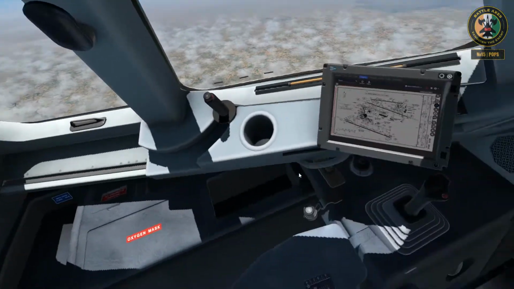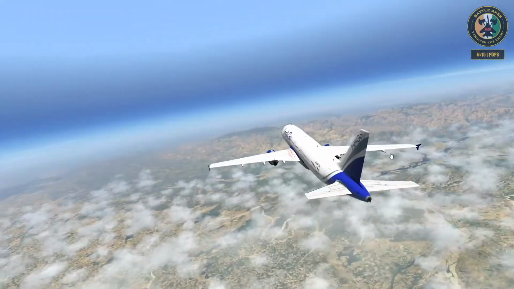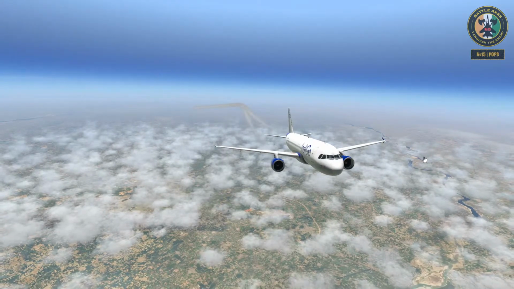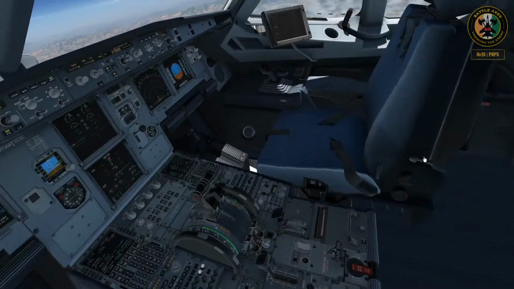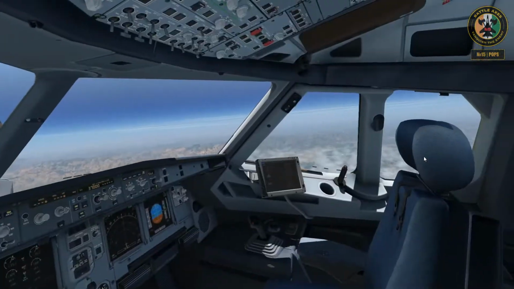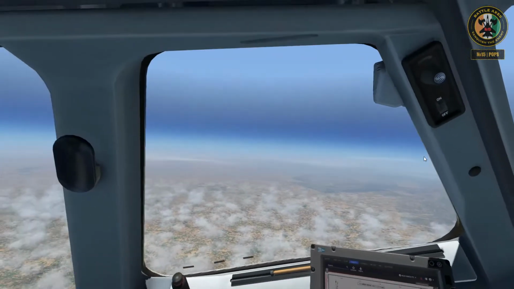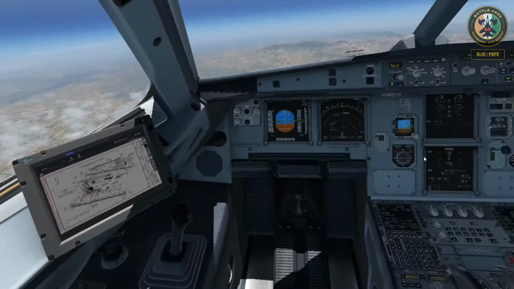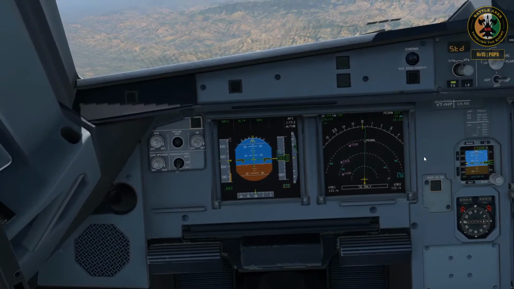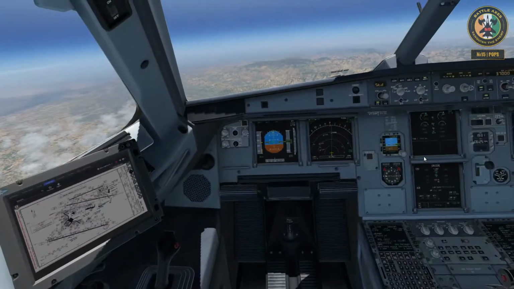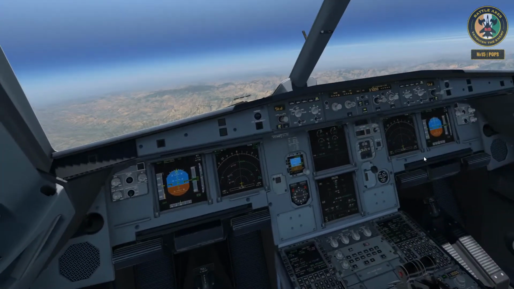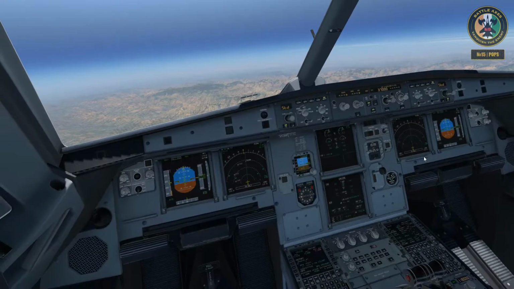Oh, the clouds look fantastic, like a thin layer of clouds we're passing. Alt cruise. We reached cruising altitude.